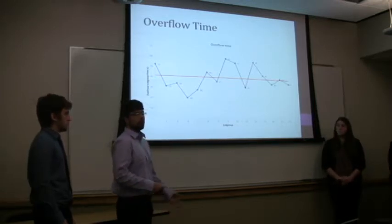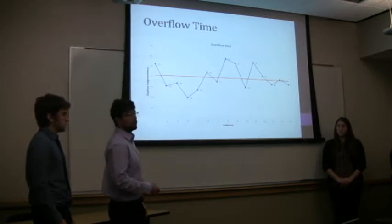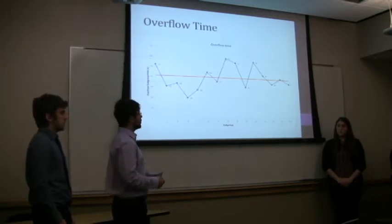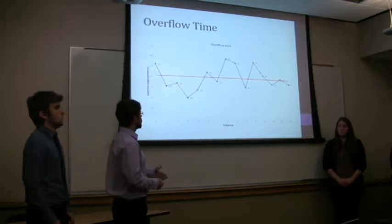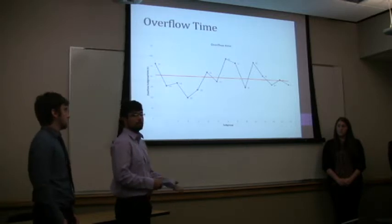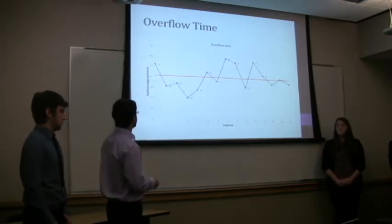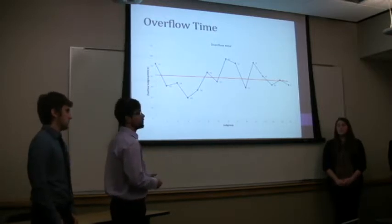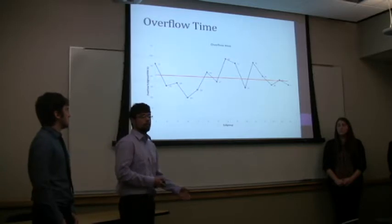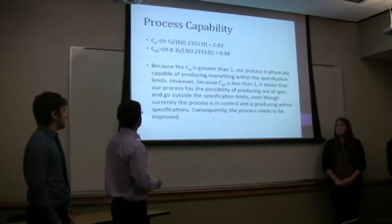If we think for now, it's not that much time overflowing, but in the long term, I think we are going to have too much water wasted. And with too much water wasted, a lot of money is also going to be spent to pay the fees. So if we can try to stop this overflow, it can help the creamery to increase profits.